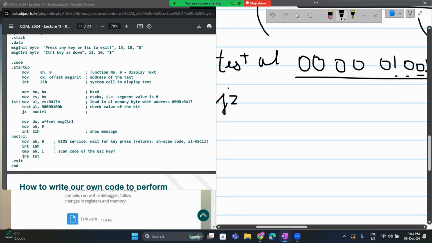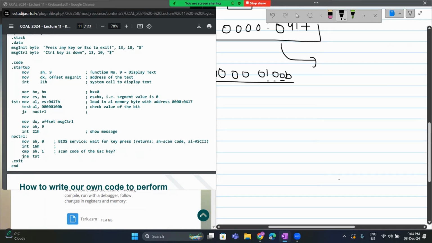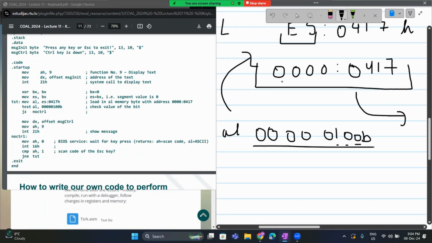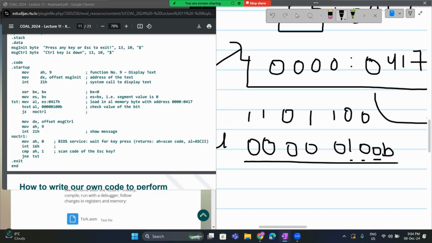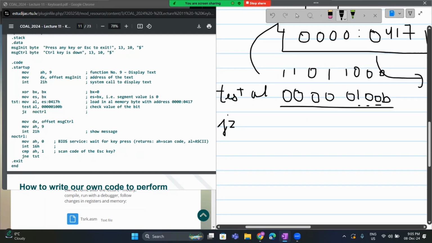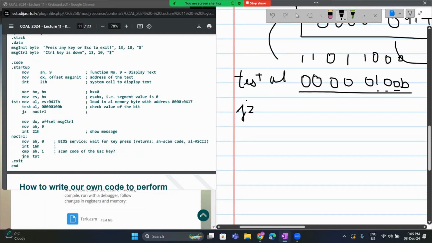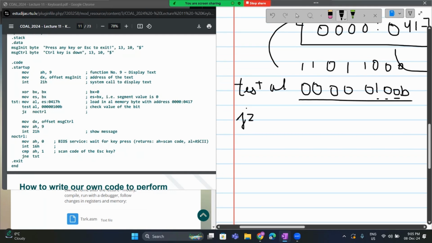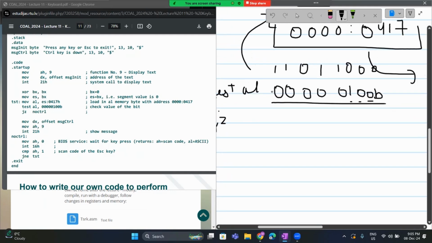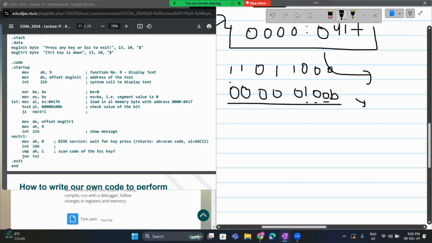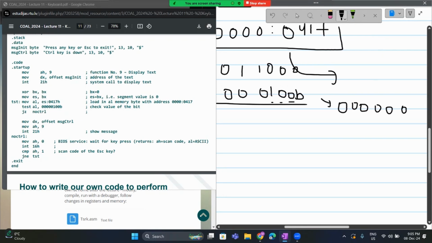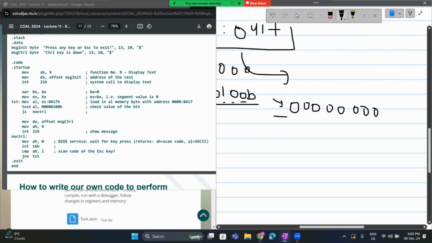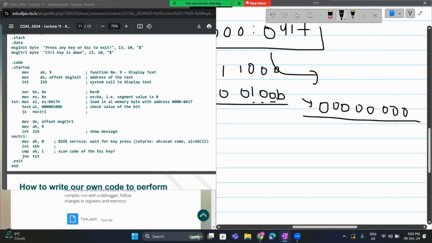So if the byte at this address is, for instance, 111 1000, now if we do test, what will be the result? We are multiplying, and everything is 0. That means the control key is not pressed.